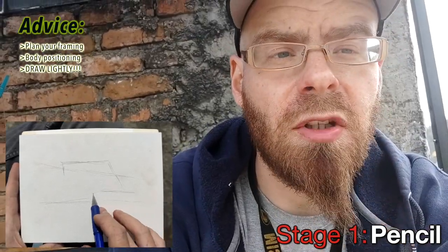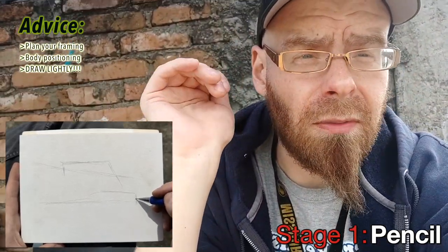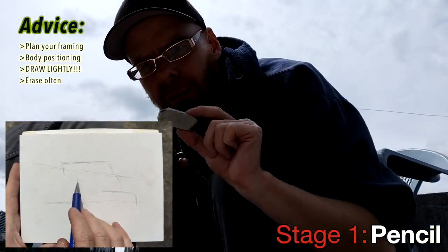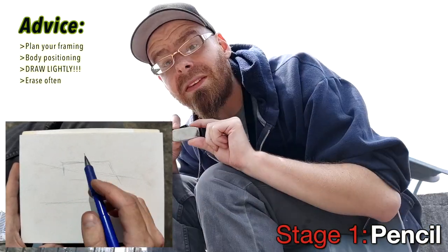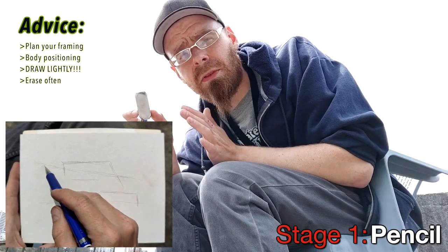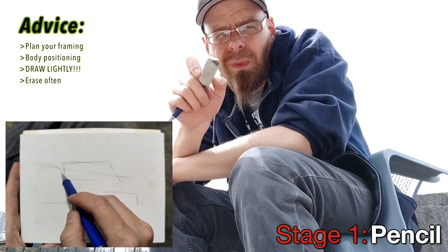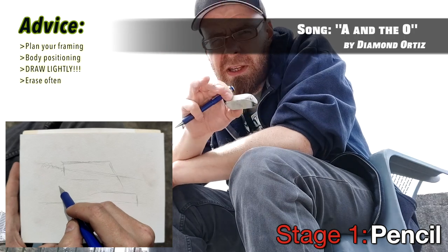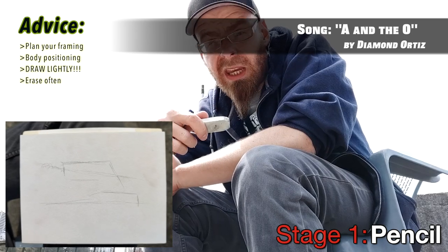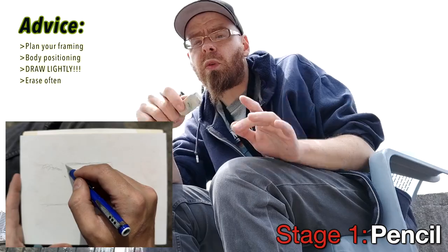During this stage, you want a minimum amount of pencil — just enough to communicate the visual information so you can apply watercolor and ink later. The next piece of advice is to erase often. You don't do everything correctly the first time — that's not how drawing works, that's not how life works. The eraser is the most important thing. Make sure you erase often. You want to experiment and try many different kinds of lines. The important thing is you edit and eliminate what doesn't work. If you draw lightly and have an eraser, you'll be able to do that easily.